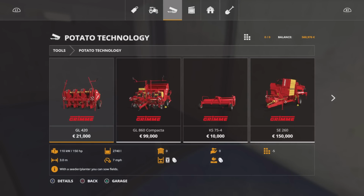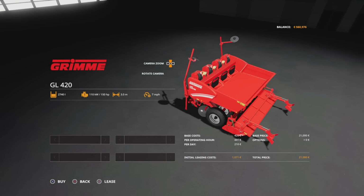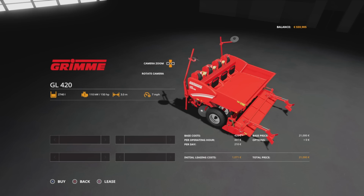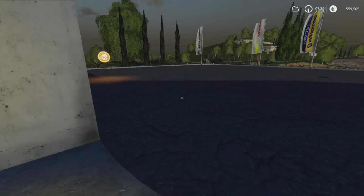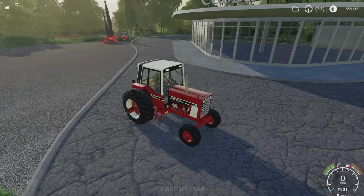Doesn't matter how long I take doing it. We're right by the biogas plant. I can restock with seed from there. So that's the kind of compromise. I could go for the 1.5 metre one that's new, but to be fair, I honestly don't think I've used the GL420 before. Like I say, I know there are some modded things out there. But for the equipment I've got, it just kind of makes sense. We'll go for that.